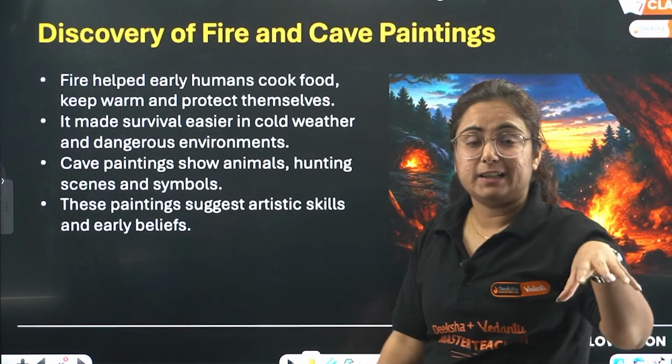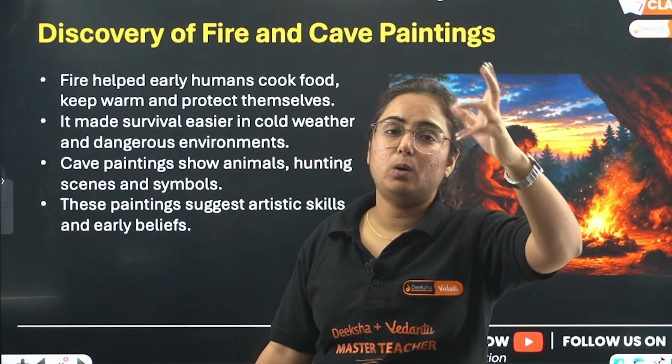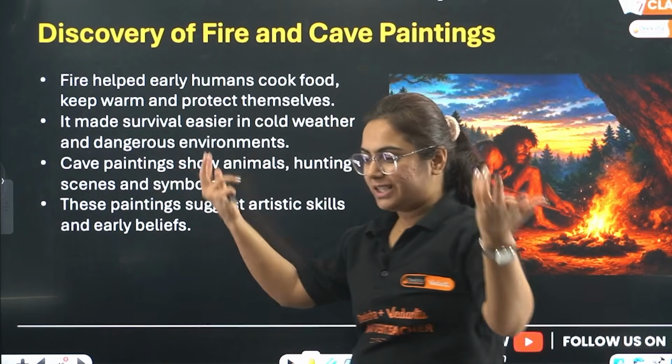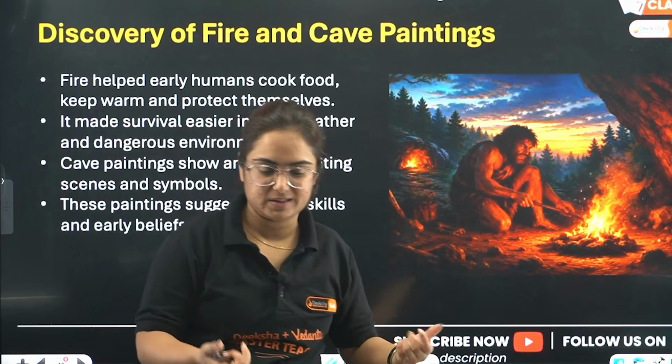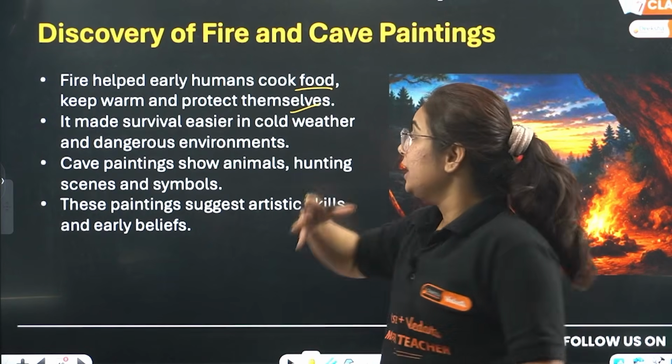Old to new. Okay, before moving to that, in the later Paleolithic age, when it was going to end, humans discovered one of the best discoveries of the time, and that was fire. There is a story that two people were sitting, they were talking, and one of them rubbed a stone and somewhere fire came, right? And later on they figured out that, bhai, this can be used to cook food. This helps us keep warm when it's cold. It can help us protect ourselves from wild animals, because whenever we burn fire, wild animals come and they get scared and go away. So this was the use of what, bacha? Fire. It was used for survival in the cold weather and dangerous environment.